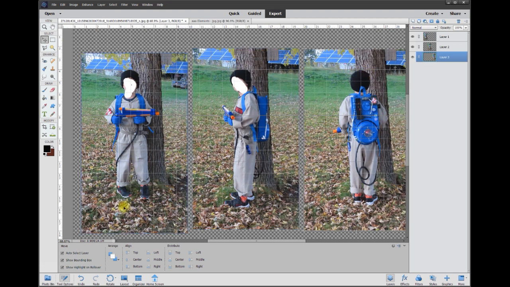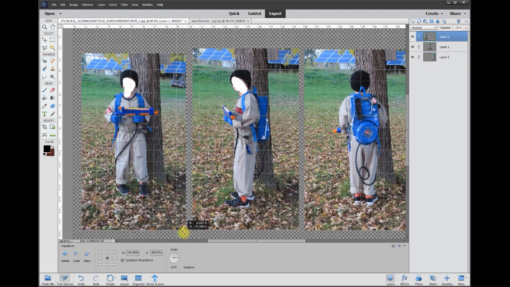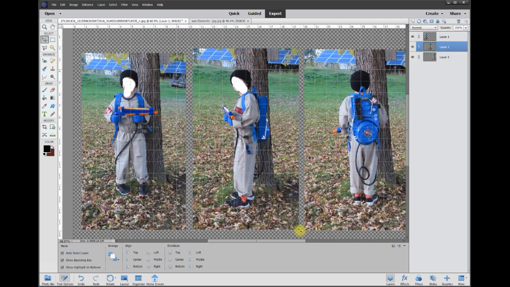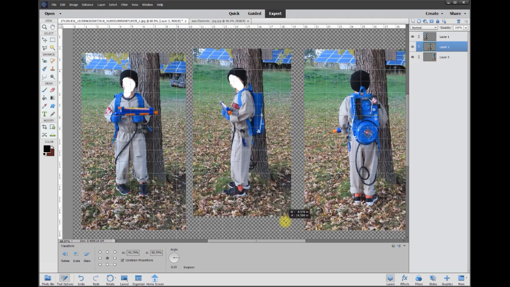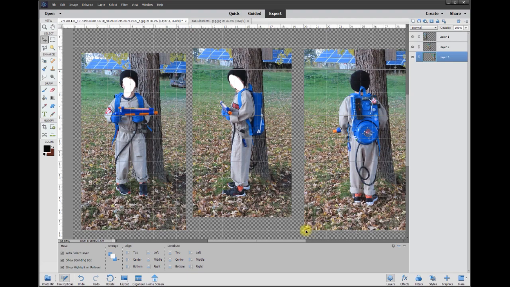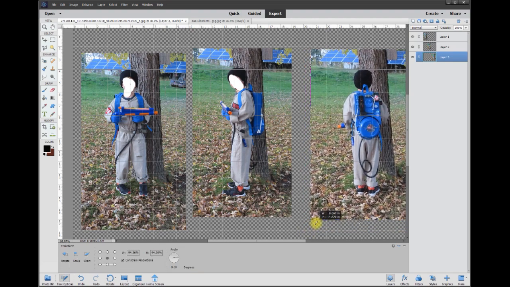Now let's look at the line down at the bottom where the shoes end here. I'm going to take the first photo and reduce the size to match this line right here. I'm going to do the same thing with the second photo. And I can reduce it down to about here, and then simply take the third photo and do the same thing. Now we got all 3 photos with the exact same size.